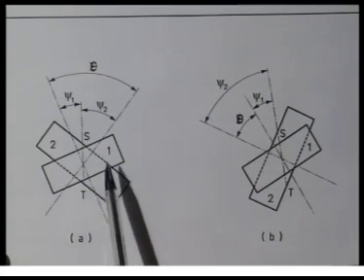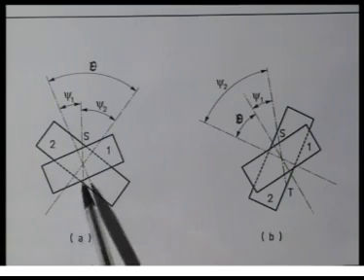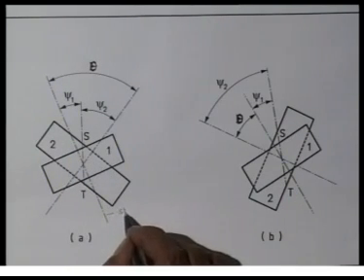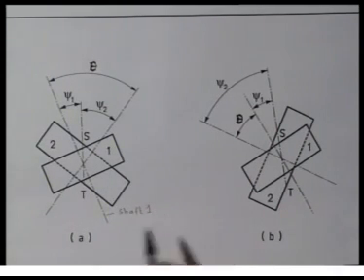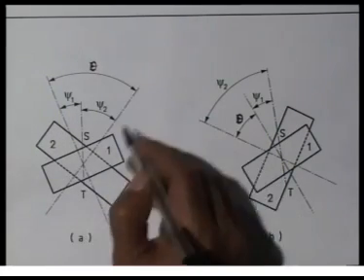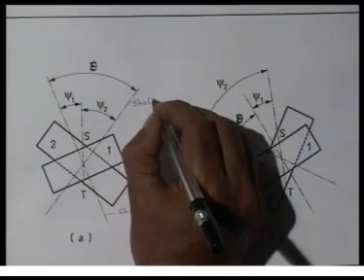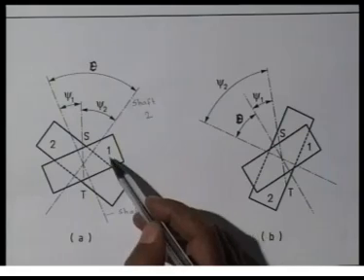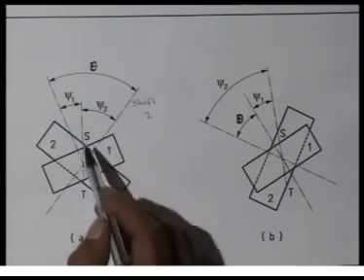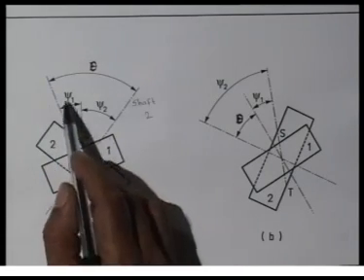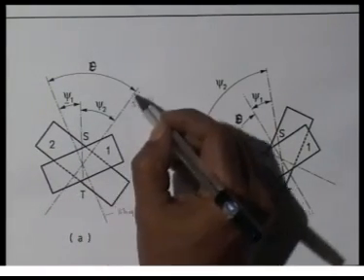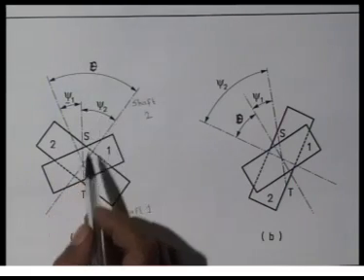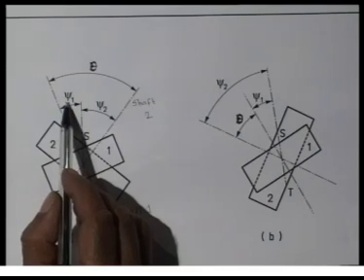Just now we have explained the shaft angle for a pair of crossed helical gears which are used to connect two skewed shafts. Say this is gear 1 and this is the axis of gear 1. This is shaft 1. This represents gear 2 and this line represents shaft 2. This ST represents the tooth which is just now engaged between gear 1 and gear 2. So the angle between this ST and the shaft 1 is the helix angle psi 1. Similarly, this is the axis of shaft 2 and this is the tooth, so the angle between them is the helix angle for gear 2, which is psi 2. And they are of same handed, so the shaft angle theta is clearly seen to be psi 1 plus psi 2.